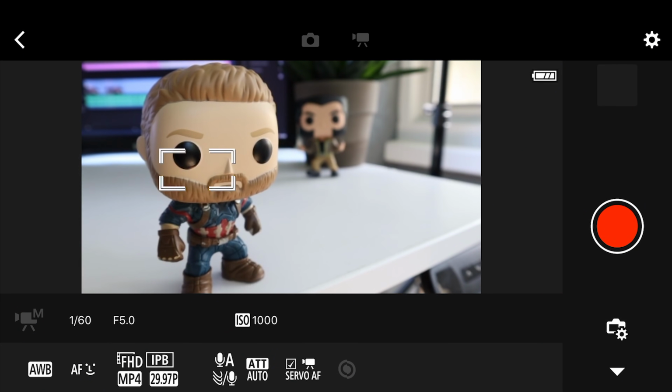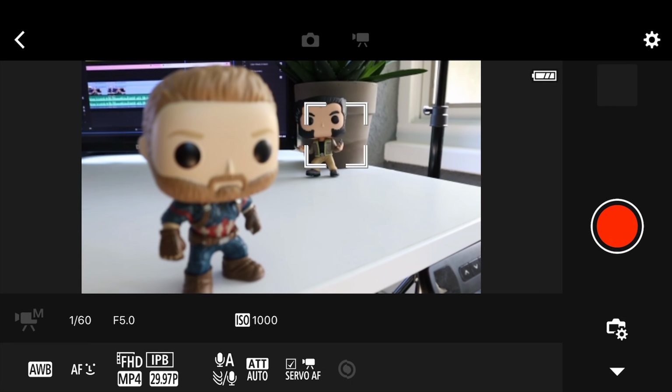So why did I say this was such a huge improvement if it's in other cameras? Well, that's because in the M50, Canon enabled full functionality for both photography and video. I mean, you have full control over all the features of the camera right from your phone. If you watch my M6 review, you saw how frustrated I was by the fact that I could only use the app for images and that I couldn't use it at all for video.